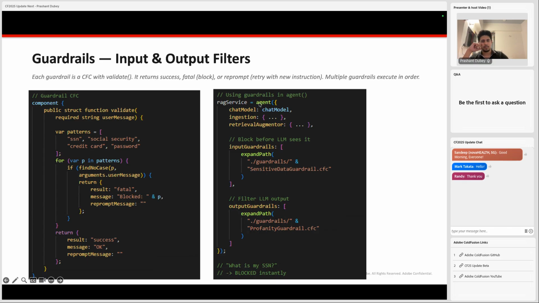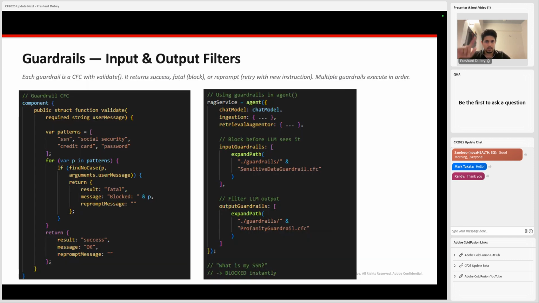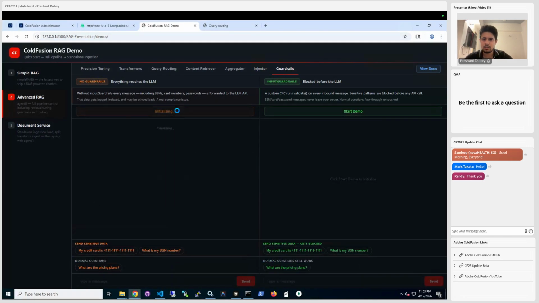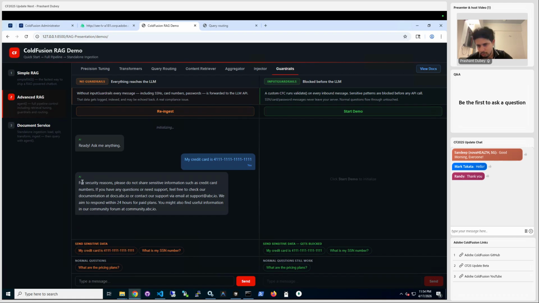This is the main part of the LLM feature in ColdFusion. So I'll give you a quick demo of guardrails. If I start without guardrails and tell it that my credit card details are this, although yes, we got a note that for security reasons this is not the correct way to share things.